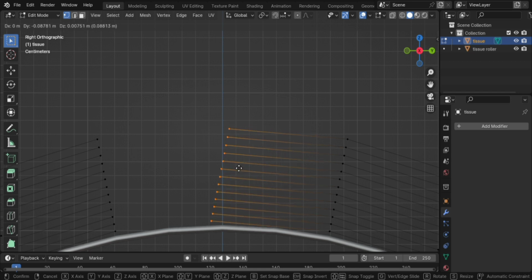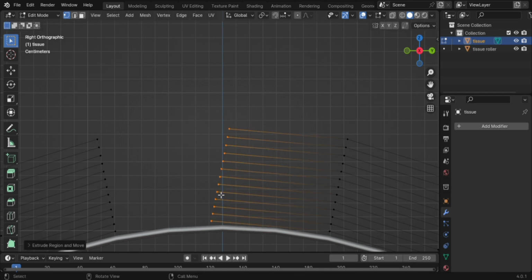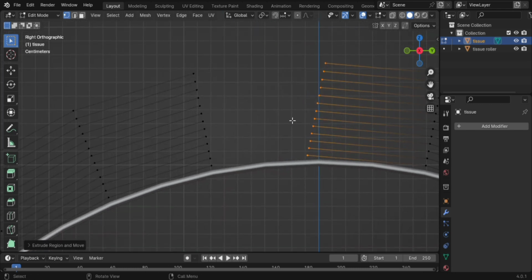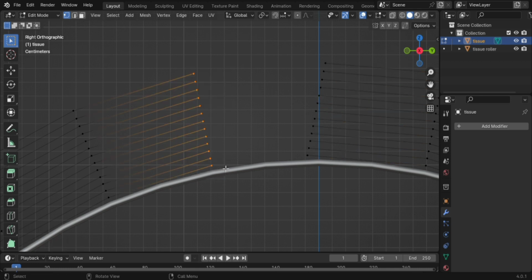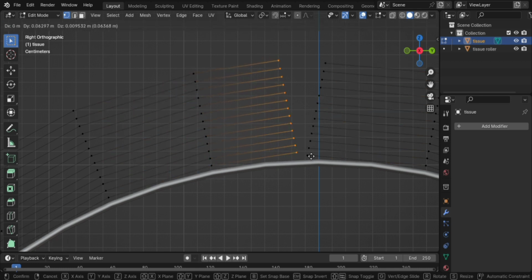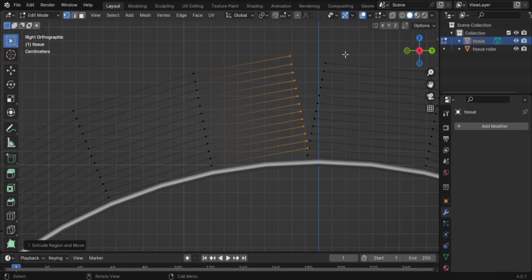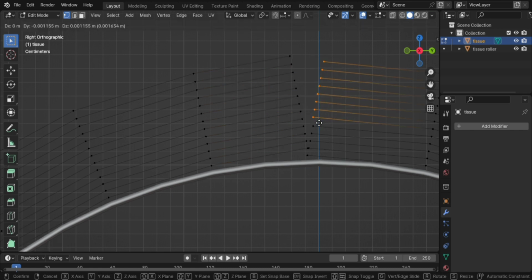And we're going to do the same thing to the other one. We select the other one, box select everything, and then E to extrude and bring it out like that, and place it like that, the down one going to the second line, because we're going to be joining all of this and we don't want them to all be on the same line. Otherwise, we'll just be joining it again.